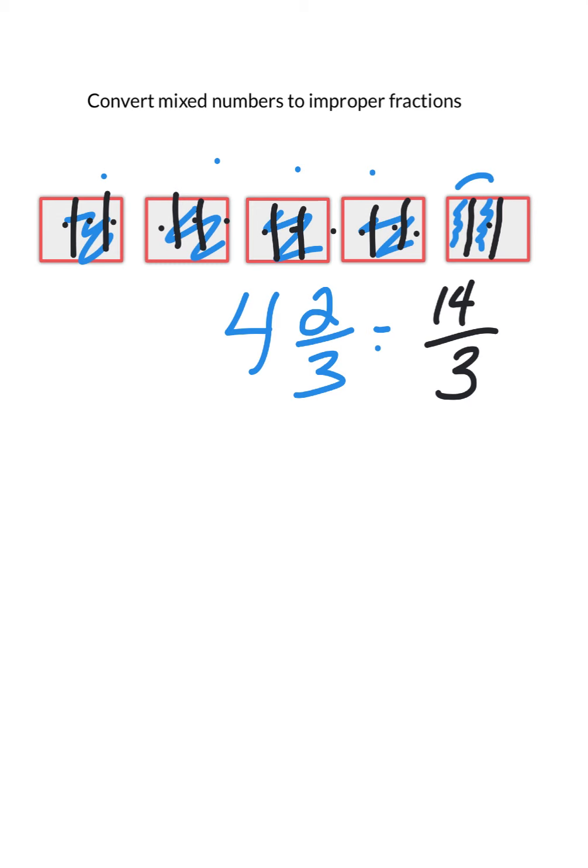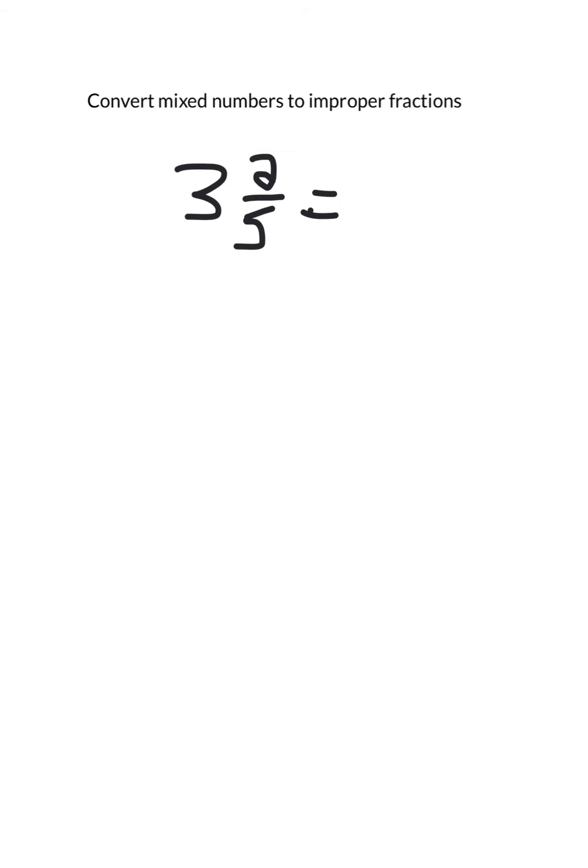That's really huge. By talking about thirds, you never change the size of the piece that we're talking about. So the bottom number always stays the same. Here's a way to figure it out a little bit easier. We have 4 wholes, and each one is made up of 3/3. You just take 4 times 3, which gives us 12. And then we have these 2 left over, so 13 and 14. So 14/3.